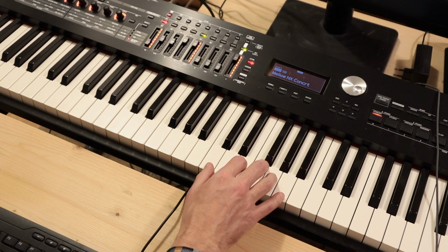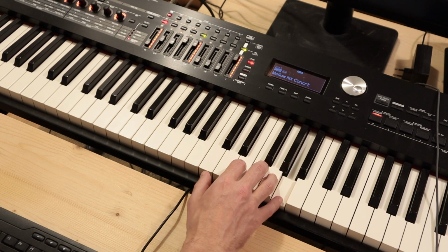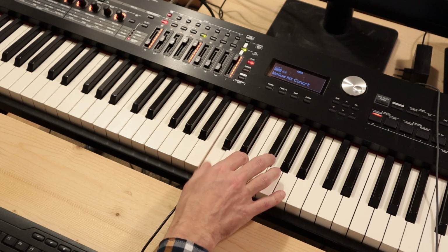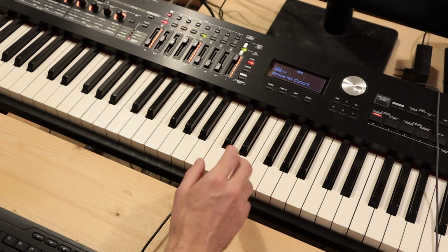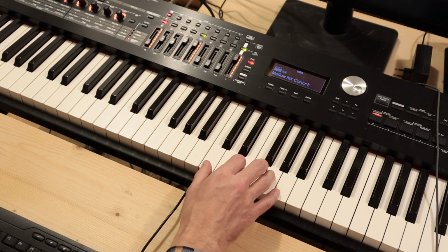Also, use your thumb for the first note, your index finger for the second, your middle finger for the third, your ring finger for the fourth, and your little finger for the fifth. Do not use your whole hand, like this. But let your hand rest in a relaxed state and use only your fingers.